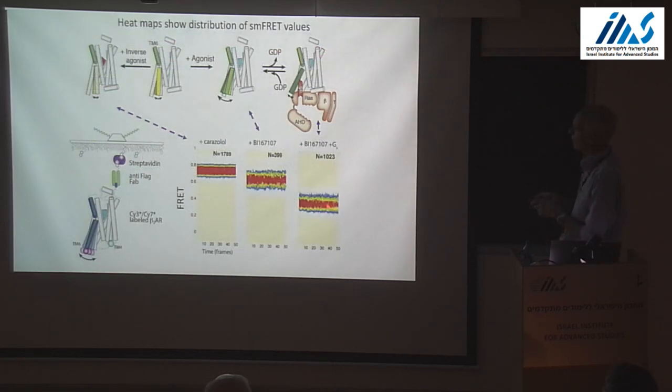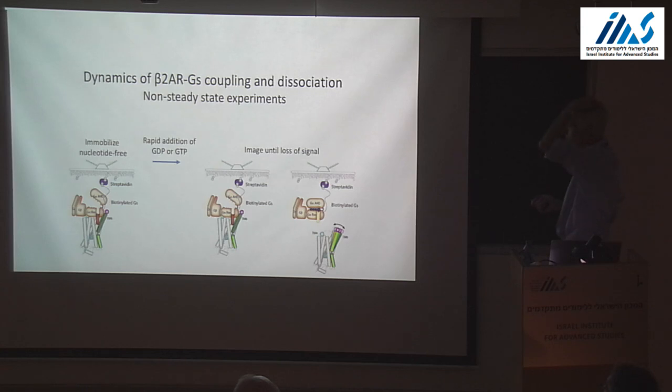Just summarizing the extremes, inverse agonist gives us the highest FRET, and receptor G protein gives us the lowest FRET. And agonist alone, you can see it gives us lower FRET, but still nothing compared to receptor G protein. So in these experiments, that's all in the way of background. We're trying to look to see if we can find different states of a receptor G protein complex.